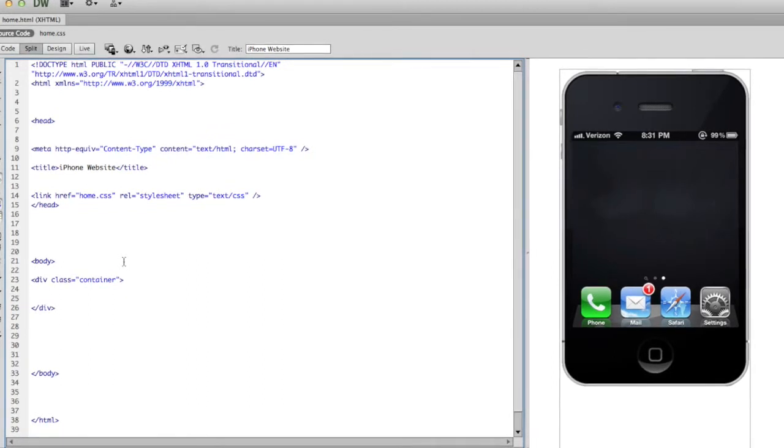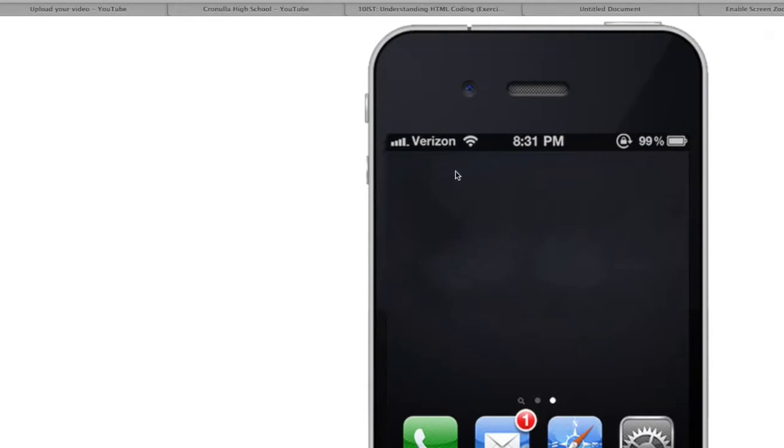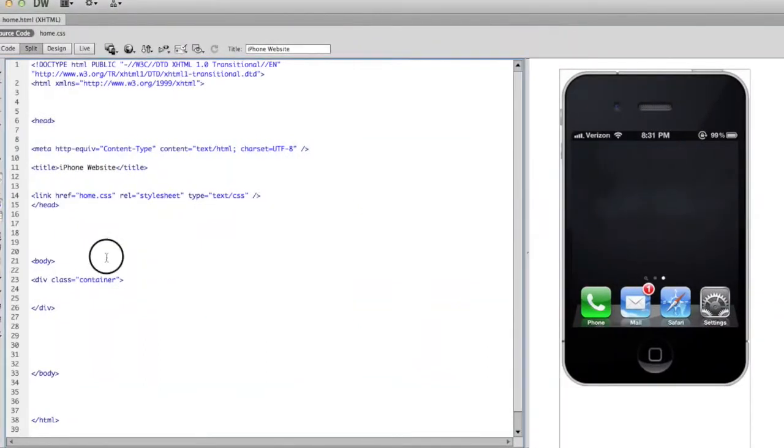Now the next thing we're going to do is actually create a blank container, and it's going to be our first row. Now we don't have more than one row of apps on this website. We've got one row and it's going to have 4 apps in it. Now you could create multiple rows, and we will create more than one row, but we're only going to fill up the first row with 4 apps. But you could go on to create a second and third row, and even maybe make these work down here as well.